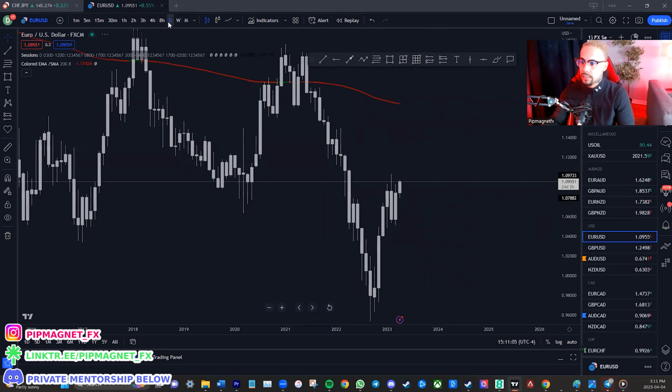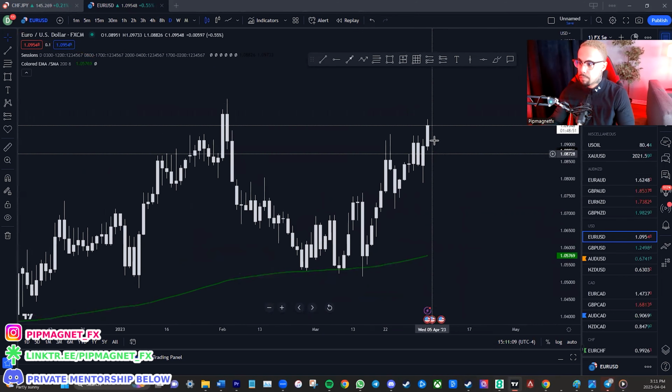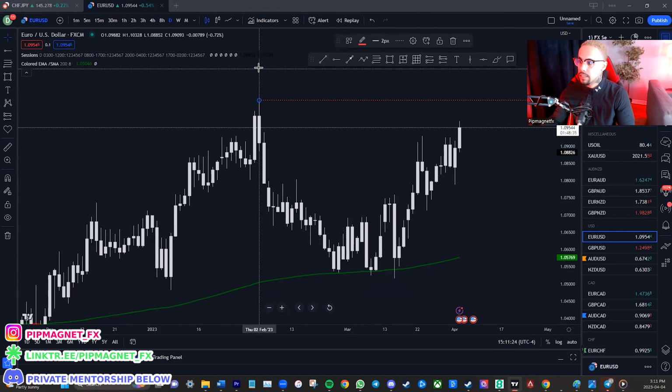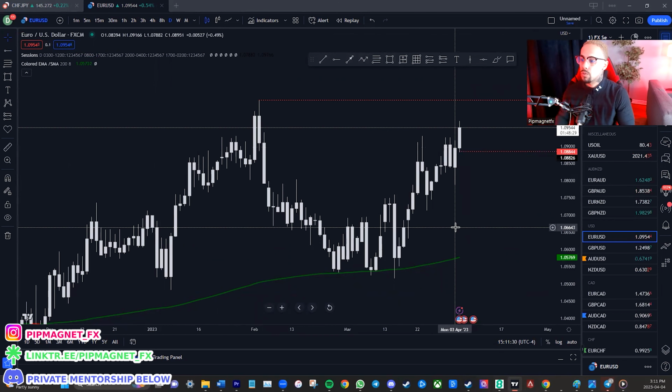If we drop to a daily here on euro dollar, this is a bullish daily candle. It pushed up from this rejection on this candle. And because there's an hour and 48 minutes left, that tells us we have about 2 hours to know whether or not this daily candle will take out this high. Paying attention to when a candle closes versus when it just started to form is super important, especially on lower time frames when you're day trading.